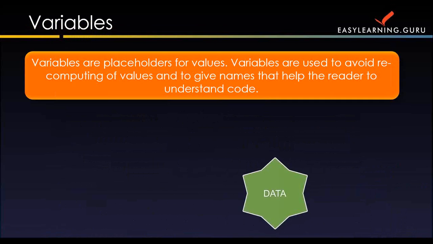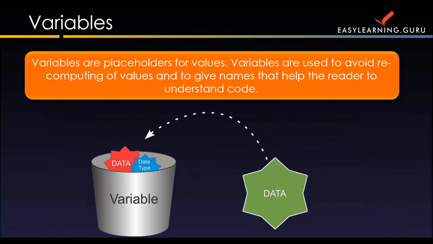A variable gives a name to the value that helps the reader understand the code. For example, if you want to store the name of a person, then use name as the variable, so that whenever you or someone else reads the program, they are able to understand what kind of data is stored in the variable just by reading it. Also, a variable is a value that can change depending on the condition or information passed to it in a program. So this was just the introduction to variables.